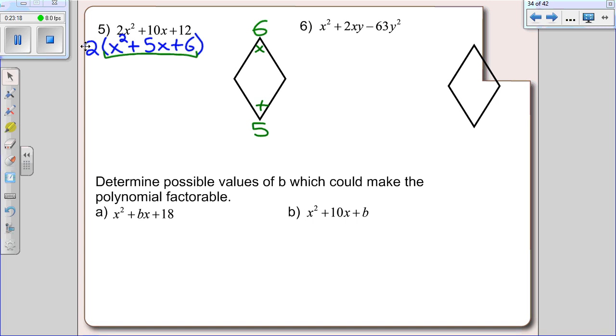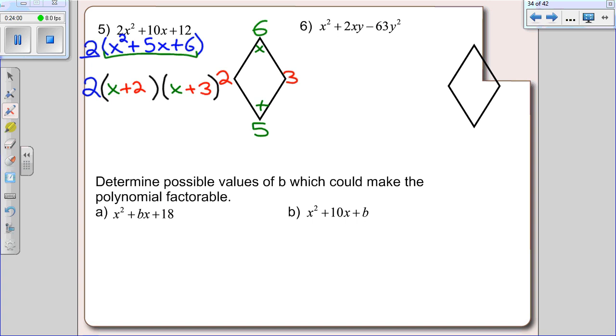Now that I've made my diamond, I turn my diamond into a solution. The solution's going to have a 2 out front. And then the trinomial will turn into 2 binomials. 2 numbers that would multiply to give me x squared would be x and x. The sides of the diamond now join into the binomials to give me x plus 2, x plus. That would be my factor solution.